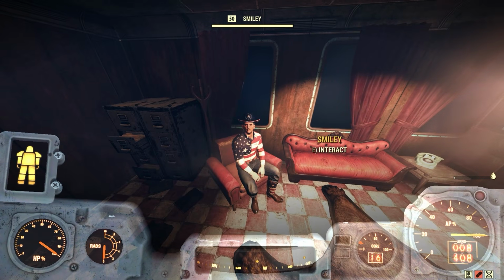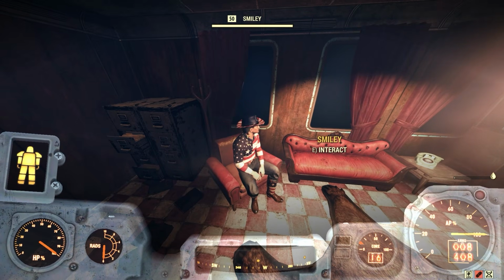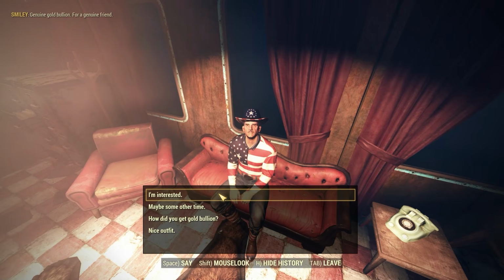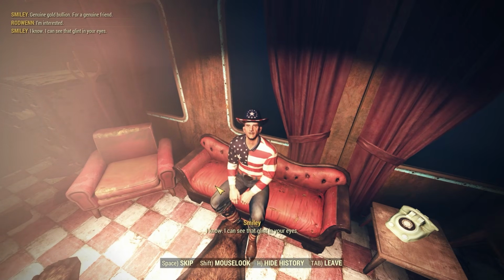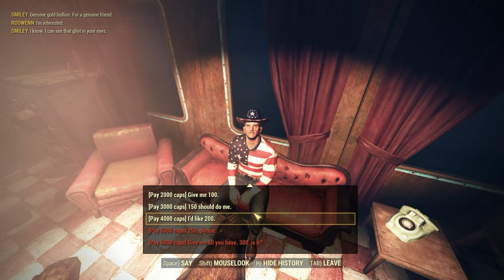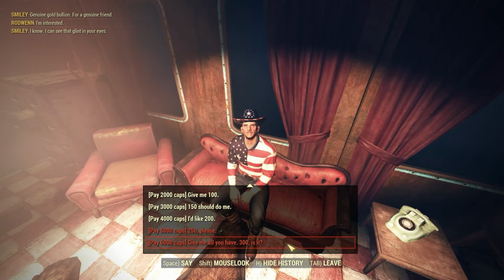Smiley will always be found here, and he will be selling up to 300 Gold Bullion per week. This amount will reset every Tuesday morning. But to get that Gold Bullion, you will need to buy it with caps. Like I mentioned, Smiley will have 300 Gold Bullion that you can buy, but you don't need to buy all of it in one lump sum. Instead, you could buy chunks of it throughout the week if you don't have enough caps, or if you want to stretch your caps throughout the week.